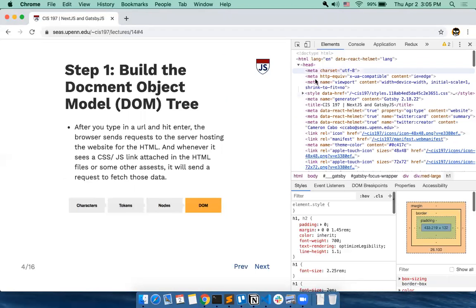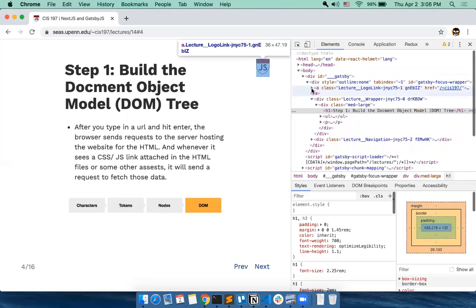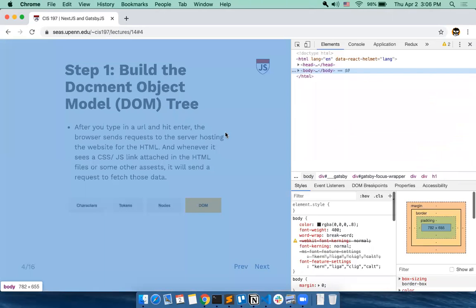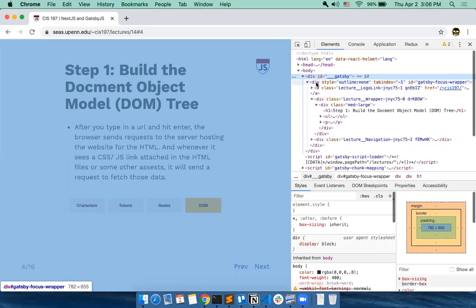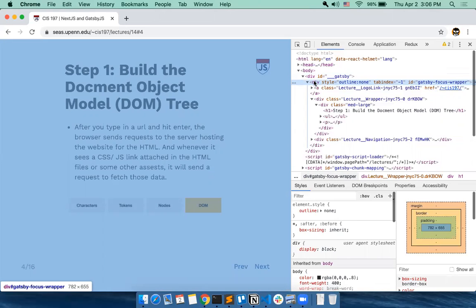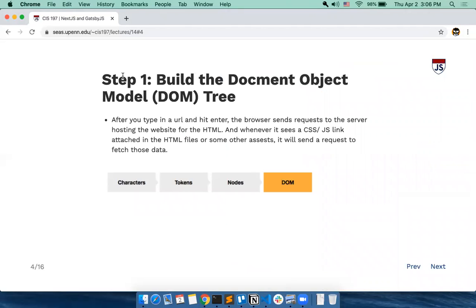If you have taken 160 or 121, you can see that under head there's something else like meta tags, under body there are div tags, and under div tags there are anchor tags, etc. So it follows a tree structure, which is easier for traversal, because if you start at a parent div tag, you can go one depth deeper, see the other div tag, and then even more content. Cool. So this is the DOM tree.